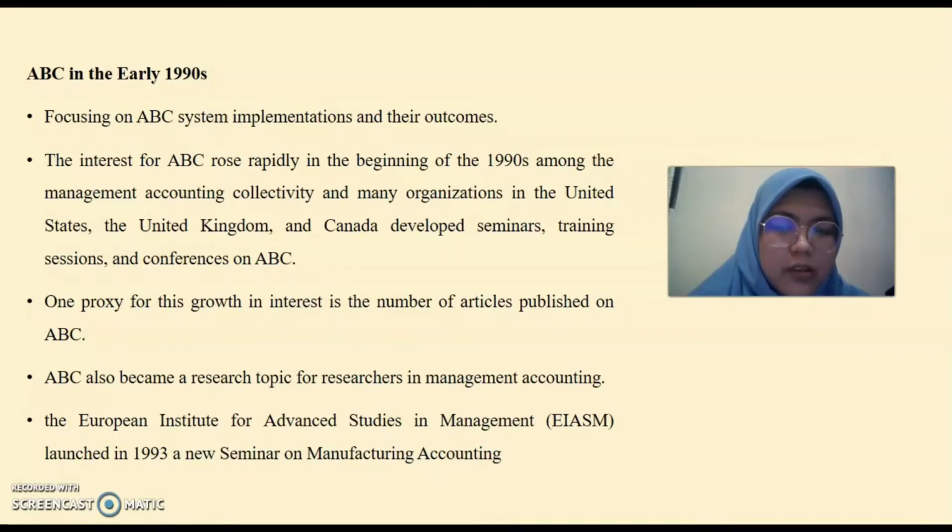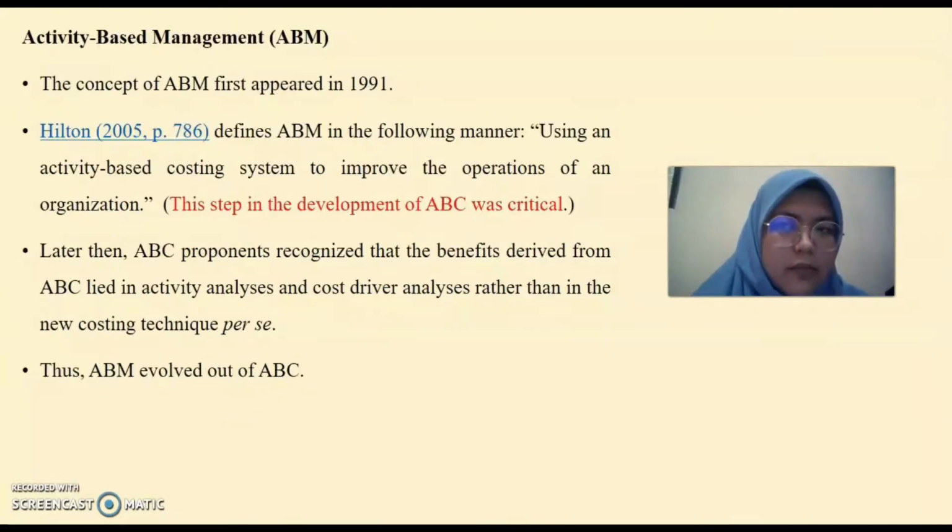The European Institute for Advanced Studies in Management launched in 1993 a new seminar on manufacturing accounting. Activity-based management appeared in 1991. Hilton defines ABM in the following manner: using an activity-based costing system to improve the operations of an organization. This step in the development of ABC was critical.